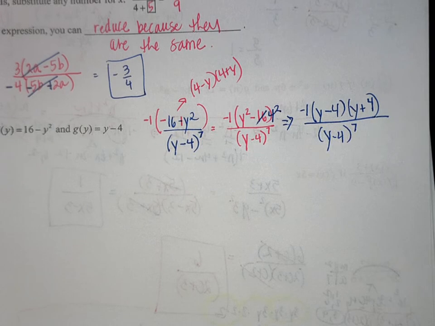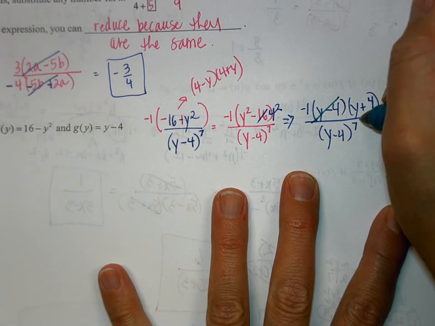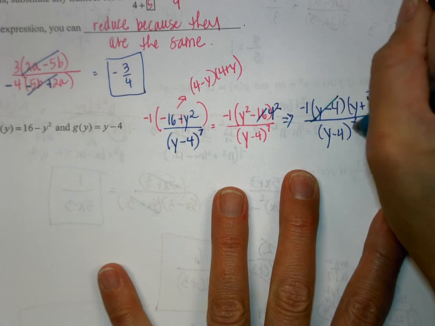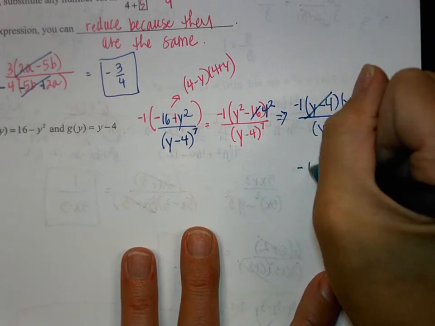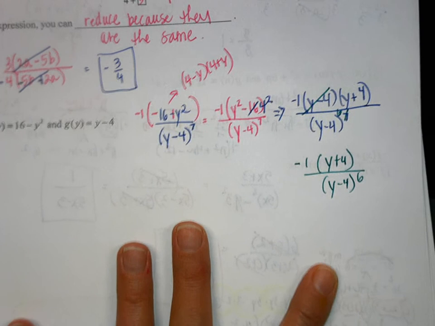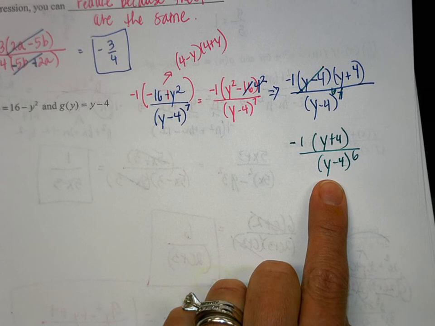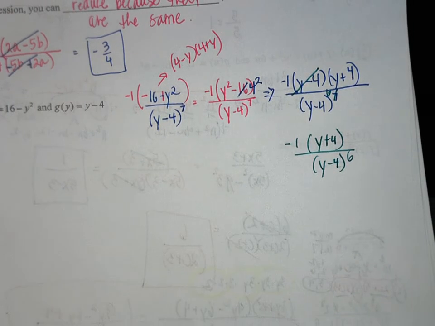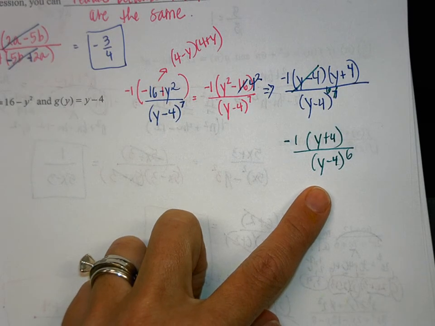So what can I do now? Very good. We can cancel out this y minus 4 here, and then this one's going to become what? 6, right? Because we are going 7 minus 1, which is 6, and it stays on the side of the bigger number. And so this final answer is -1, and then you have y plus 4 over y minus 4 to the 6th. There is no way of changing this one, right? Because both of them are pluses, and on here there's one plus and one minus. So even if we tried to distribute the negative through there, it wouldn't ever make anything that's the same. Make sense? Okay, so this is our answer.